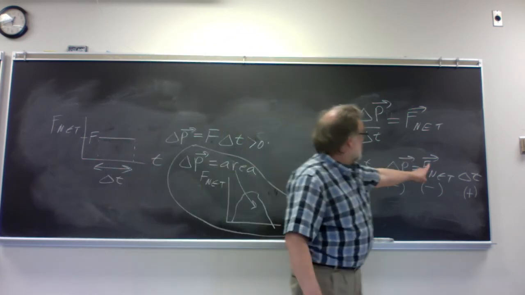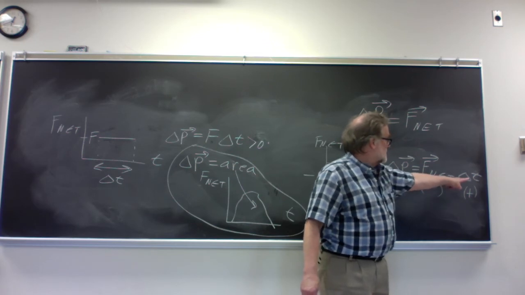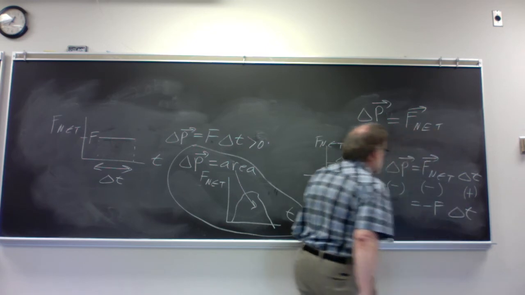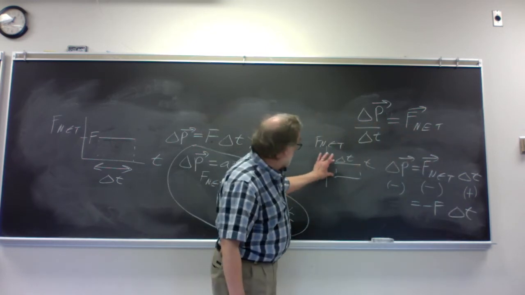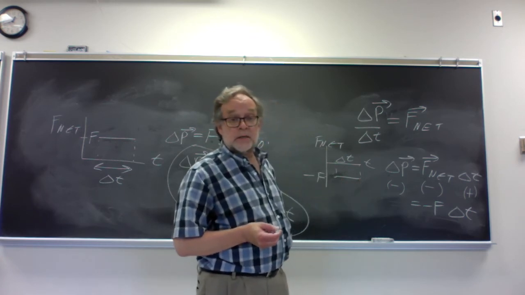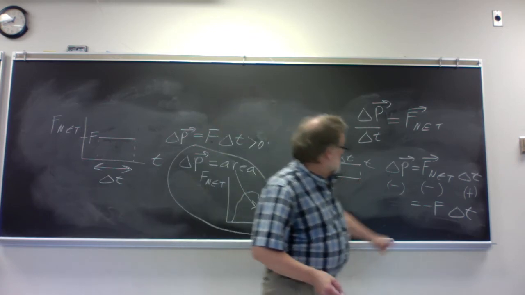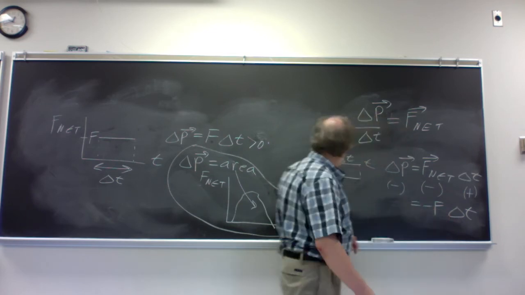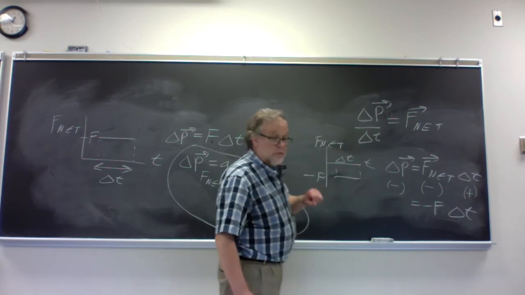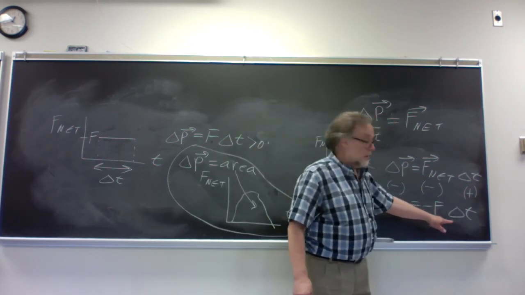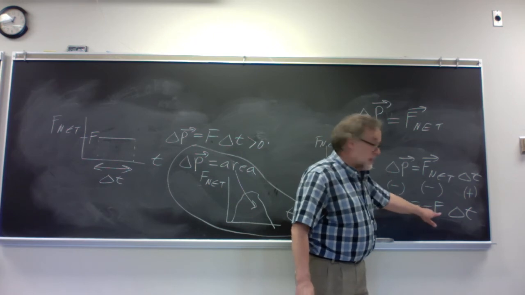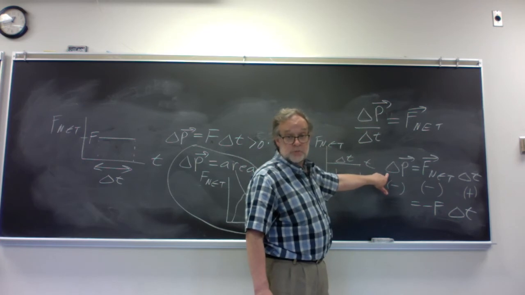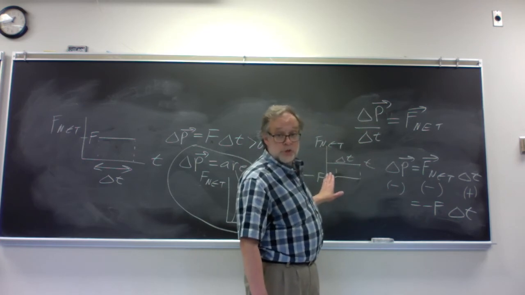But net force times time, in this case, is just minus F times delta t, where F is the absolute value of the force, and F times delta t is again the area. The force is negative F. So what we have here on the right side of the equal sign is minus 1 times the area equals the momentum change when the net force was negative.